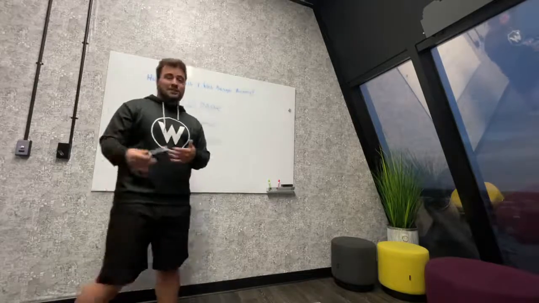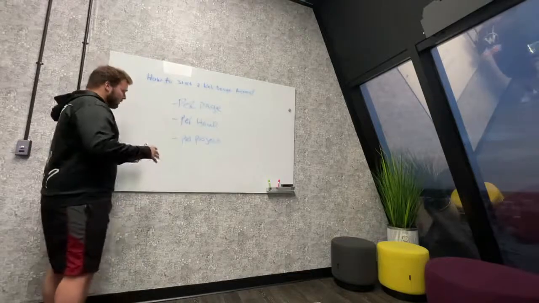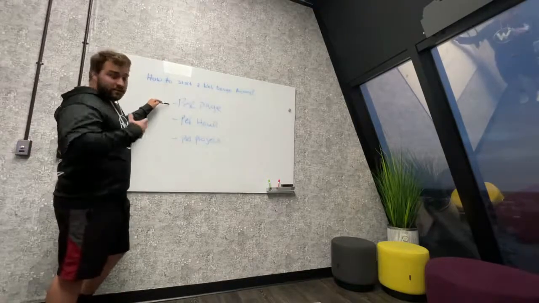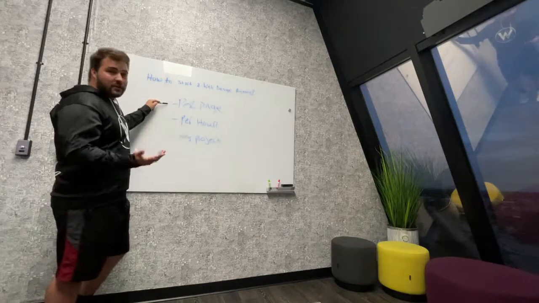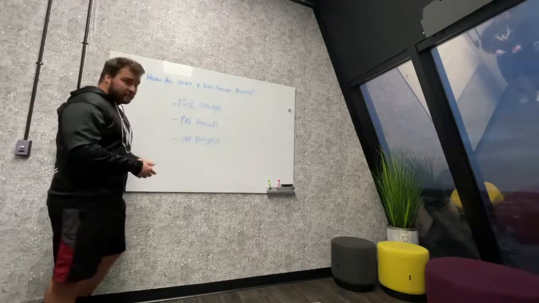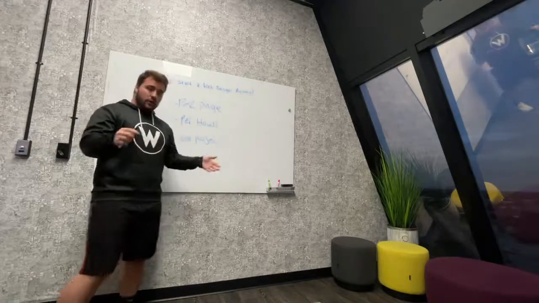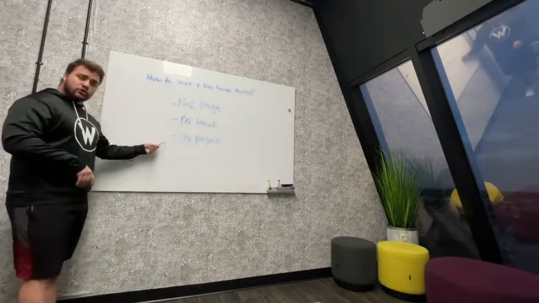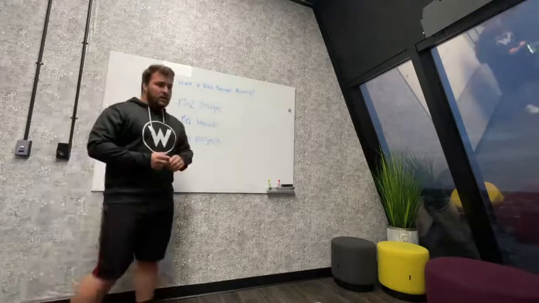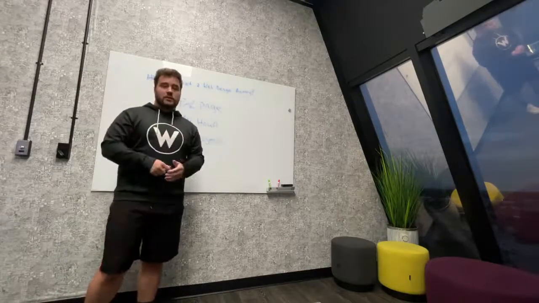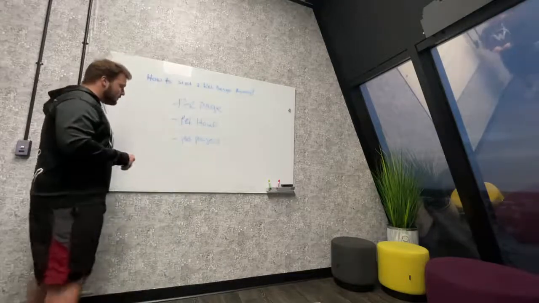So you can change it down the road essentially, but how you're going to want to think about it is, do you want to break it down per page for the full site? Do you want to do $100 per page, $200 a page, $50 a page? Do you want to do it per hour, $50 an hour, $100 an hour, $200 an hour? Or do you want to do it per project? So do you want to just put a whole budget around it and say this is what it's going to do and this is what it's going to include? So that's another way you can do it.